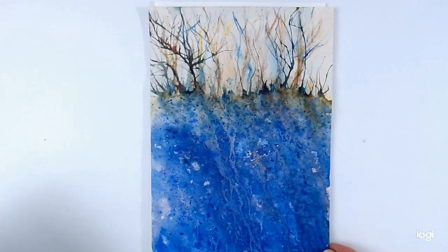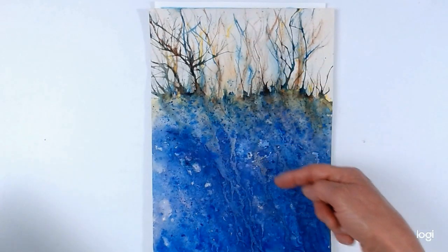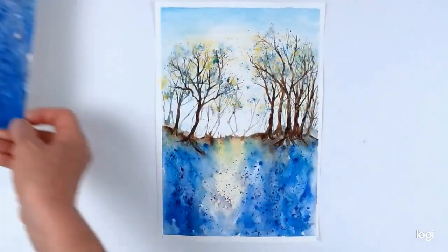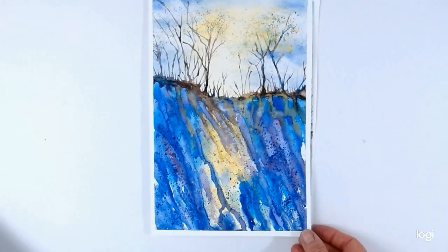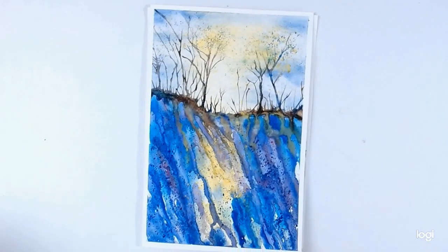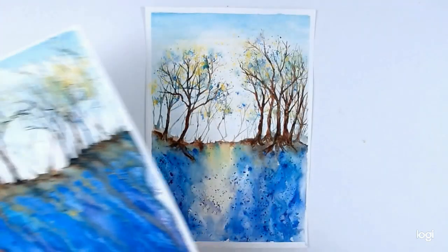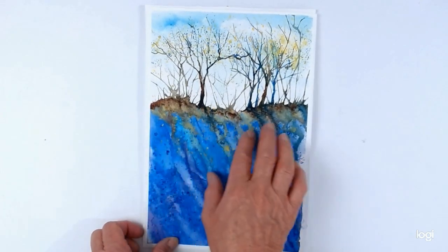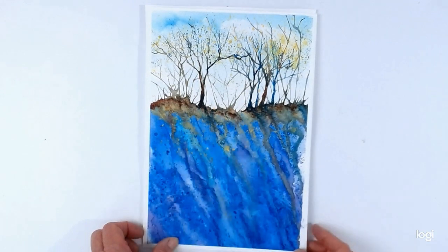So there's this one here, which hasn't got so much detail on the trees, but it's got some really nice runs and textures down the bank. Another one where I've had the light coming through. This one, the light's a little bit stronger, as you can see. And finally, this one, where I've put lots of speckles of yellow here as well, to help merge those in there.